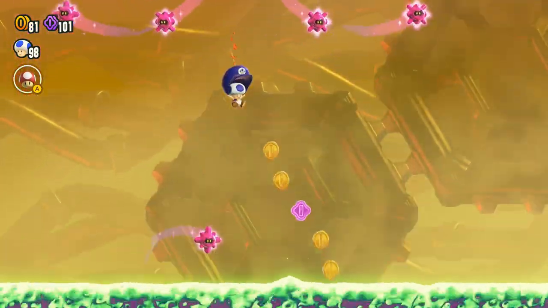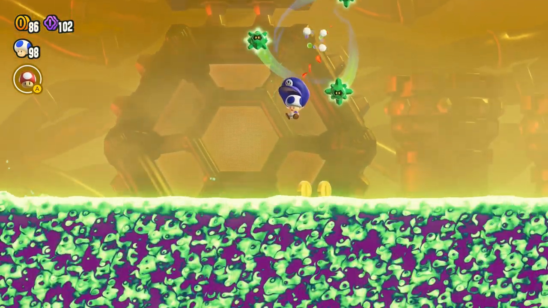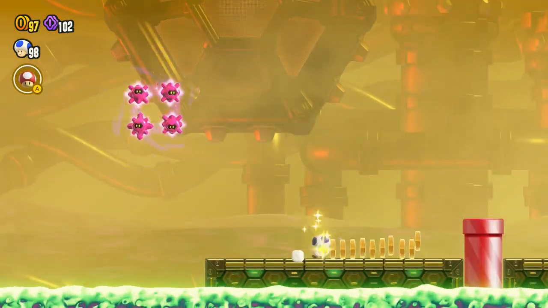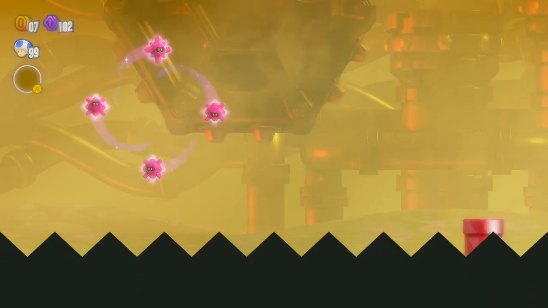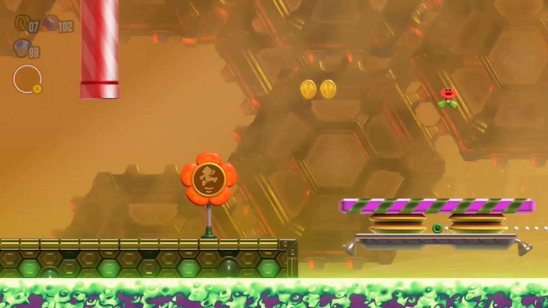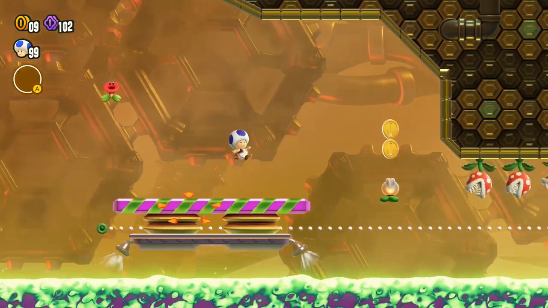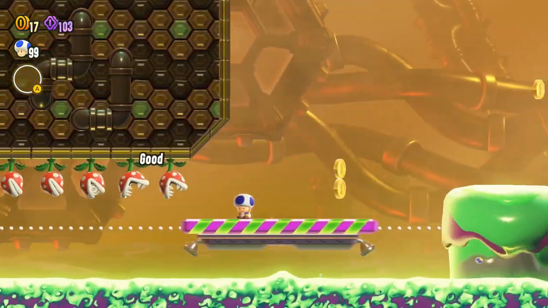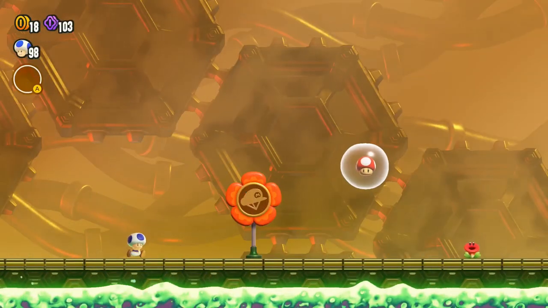Ow. I have to time things right, and it's hard to actually line up with everything. Okay, we made it through. But that's just the first room, and we already got hit. I don't even know if that mushroom's gonna matter at all. Okay, floaty jump badge. Got a ground pound. So it goes a little bit further. Nope, I need to actually jump over that. Okay, I understand now. But you may notice that we have to go all the way back to the beginning.